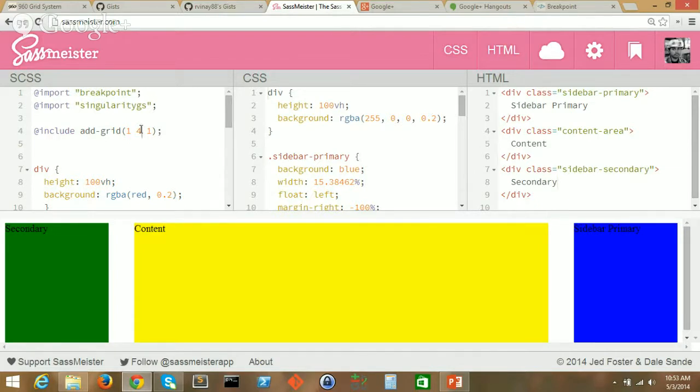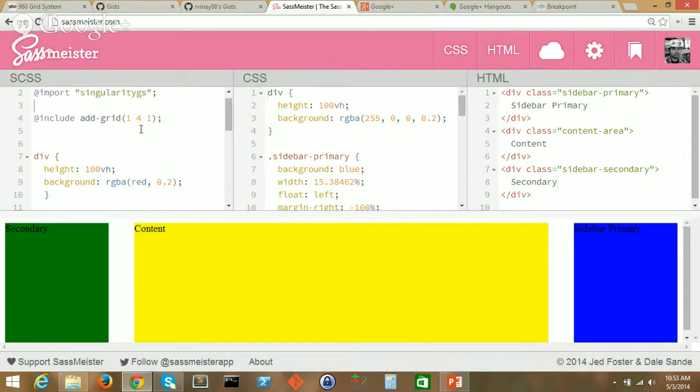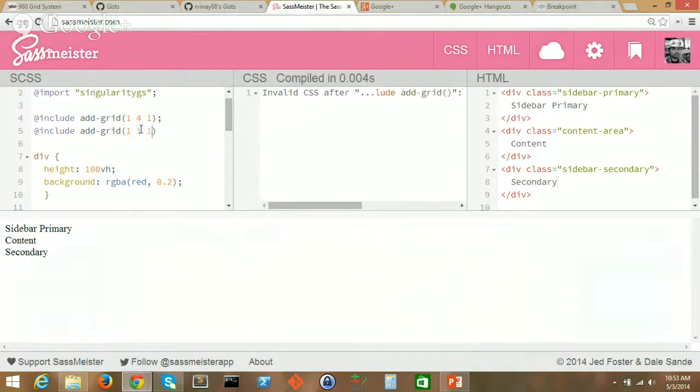And it's not just how you're spanning these grids that changes between the breakpoints. You can actually change the entire grid at breakpoints. So I can actually add another grid, 111, at 700 pixels.